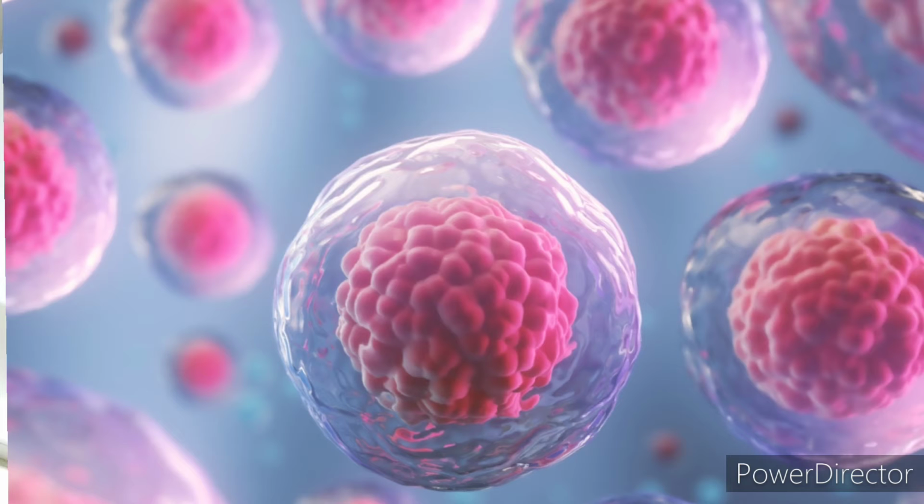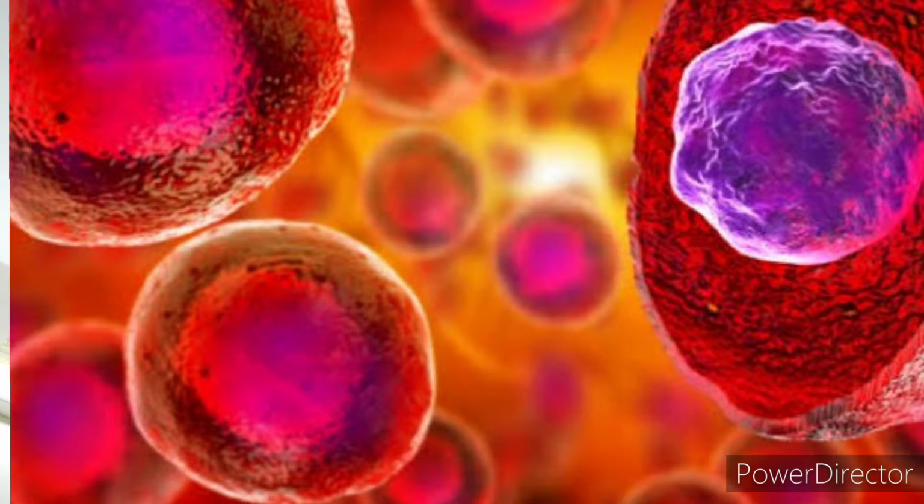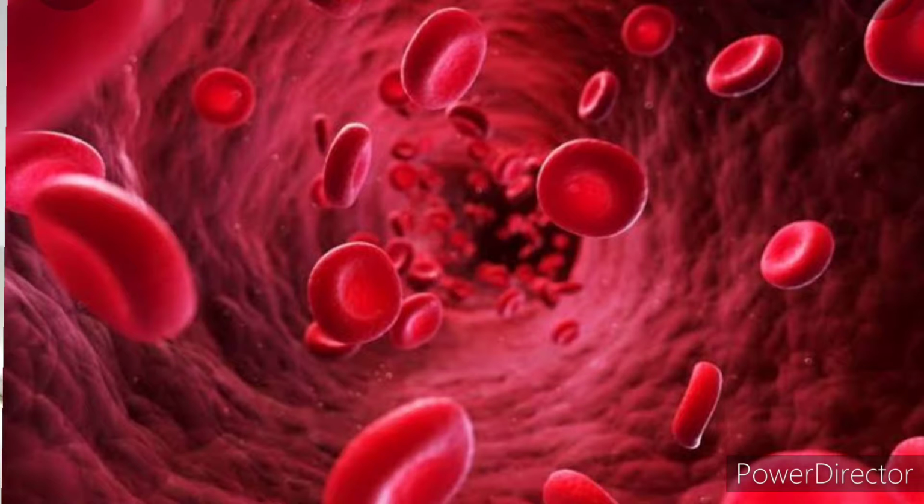The blood that is found in your baby's umbilical cord is rich in stem cells. Now, stem cells are also called the master cells that are capable of producing other cells that are found in your blood and immune system. These cells can be easily collected at the time of delivery and they can be cryopreserved. That is, it's a technique where it is preserved by freezing at a very low temperature. So why is it important?